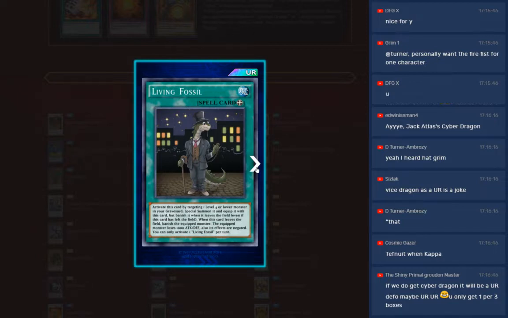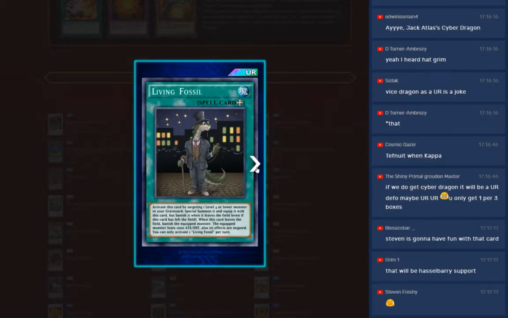I won't compare it to Premature Burial, but you can target any level 4 or lower monster, so that's already pretty good. If you want to do some quick Synchros, this card is pretty good for that. Yeah, you'll banish it, but if that single monster is worth it in the end, I think it's pretty good.